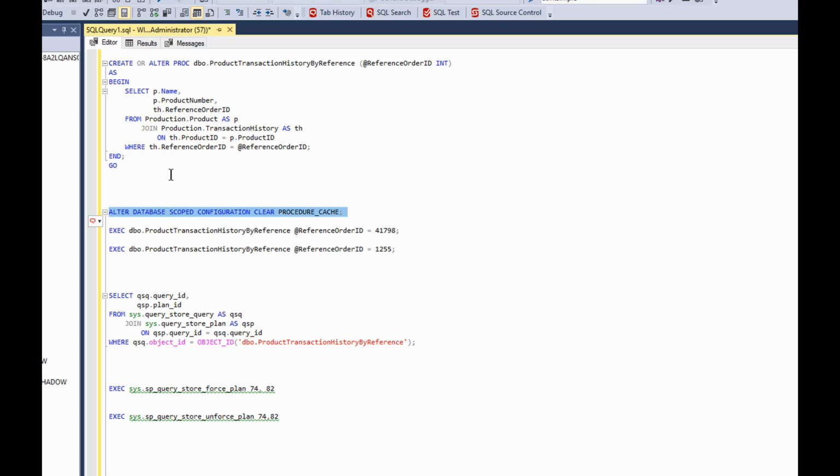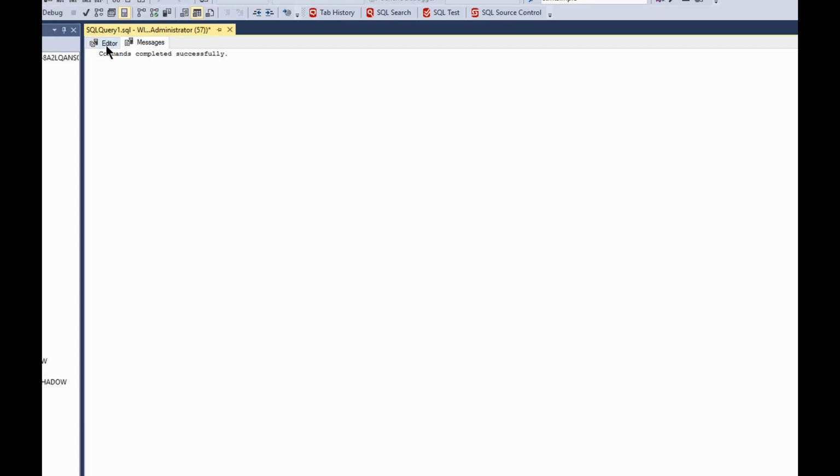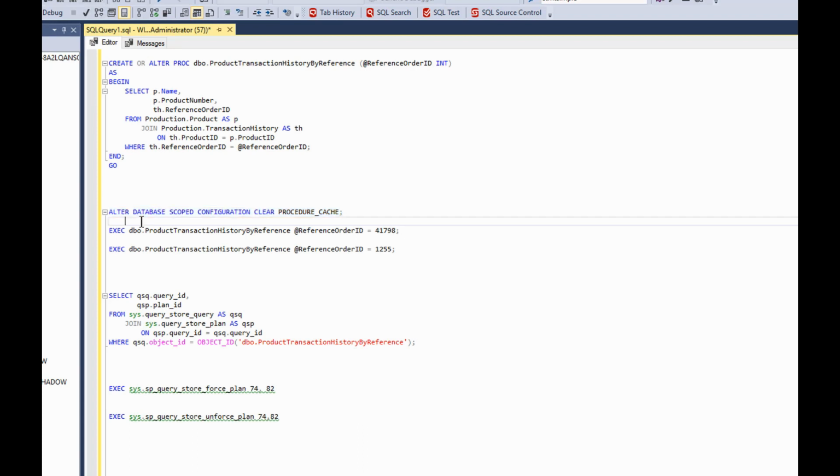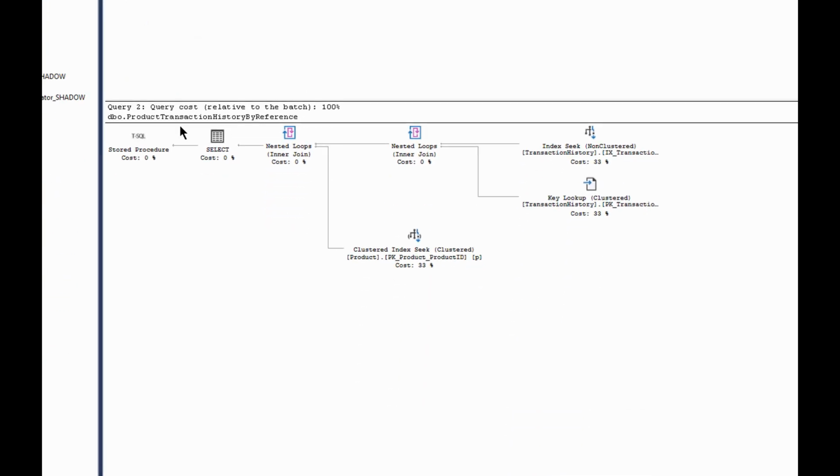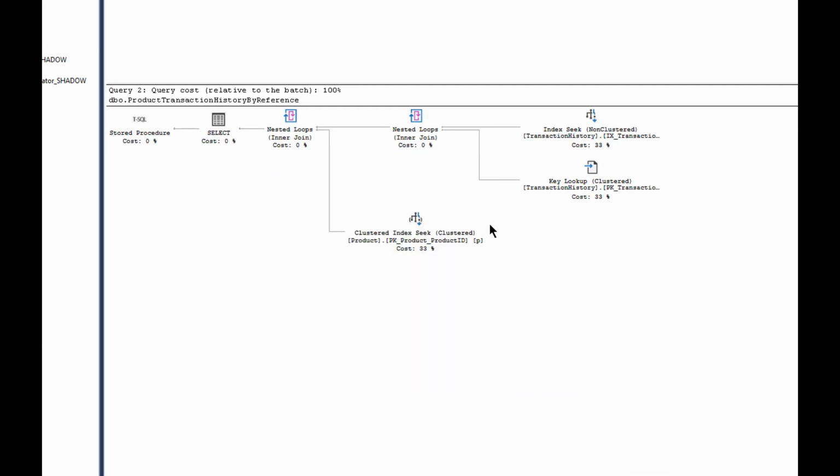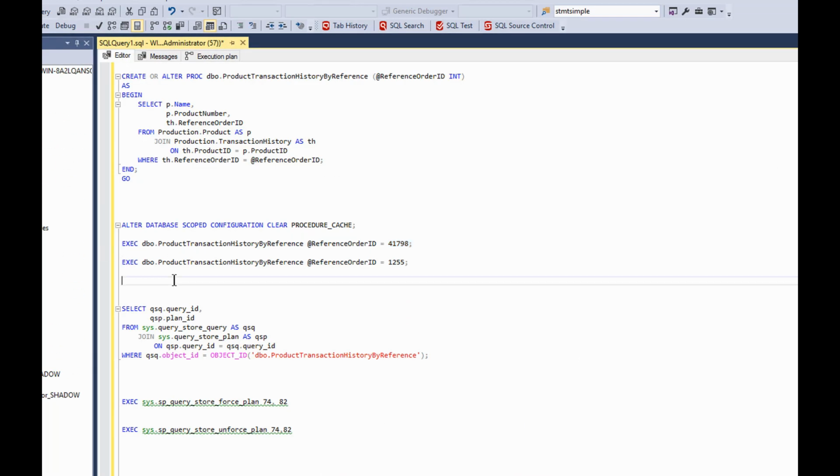Let's do this. Let's remove the procedure cache first. We'll talk about why a little later. And then let's take a look at the estimated plans. Now, for an estimated plan, we do not need to execute the query. All we need to do is just capture the plan immediately. So if we take a look at that first parameter value, we get a plan that looks like this. It's nested loops, a couple of seeks, and a key lookup operator. We're not going to get into whether or not there's tuning opportunities here. There very well could be.